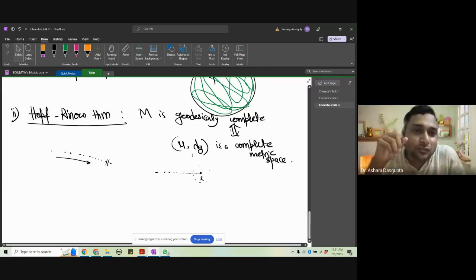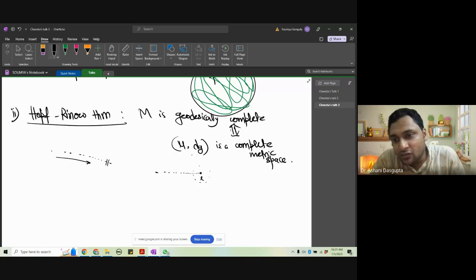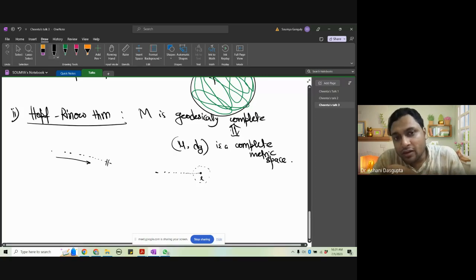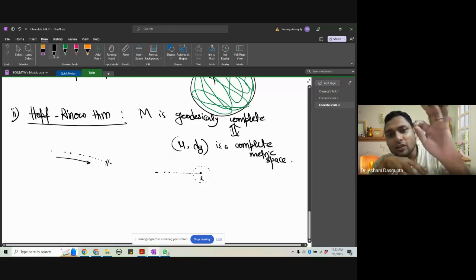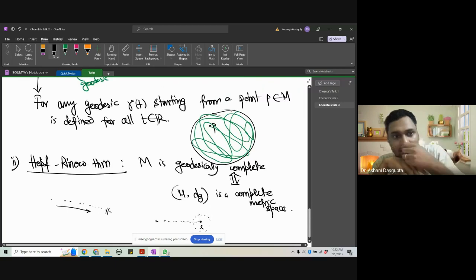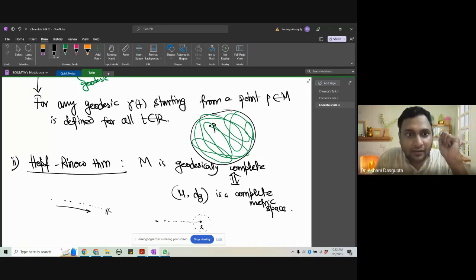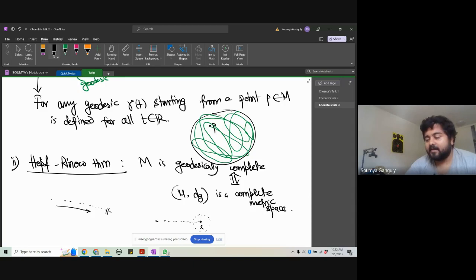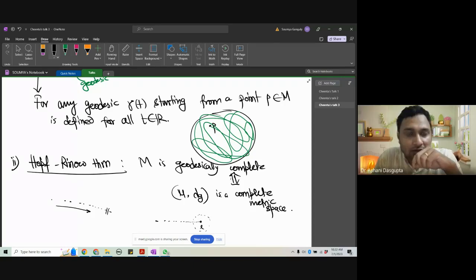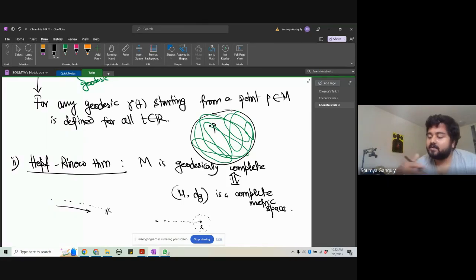Sorry, Kushomo, sorry to interrupt again. The picture that you drew here showed that if you go along a sphere, starting from any point, then you would be able to move for an infinite amount of time, right? It depends on the metric, but for certain metrics, yes. For example, if you have the hyperbolic metric, then yes.